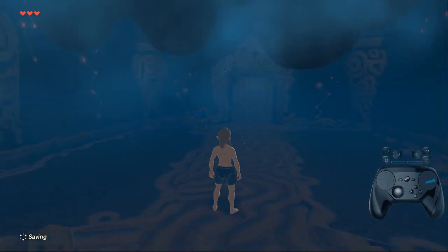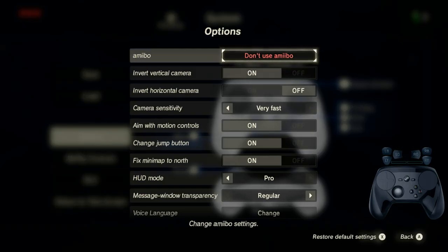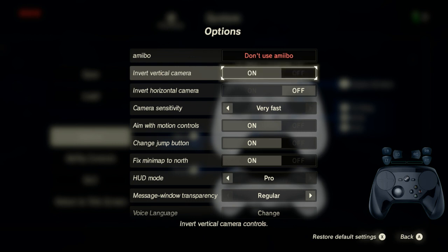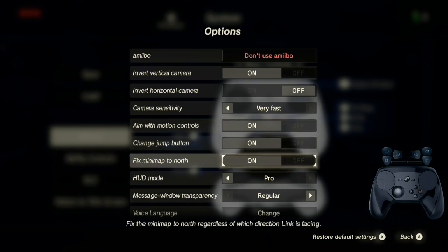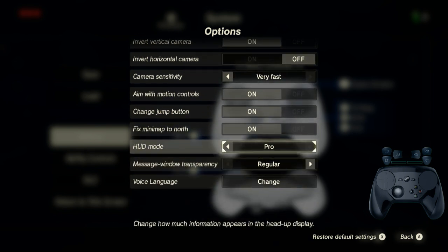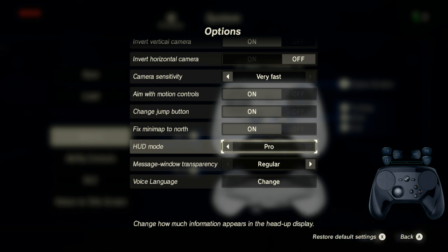Yeah, I think what I'm going to end up doing... Oh, yeah, and that's another thing I found. I found a UI replacer that gives me the Steam Controller layout. I actually have the buttons mapped the same way that they are on the Switch. So it maps everything the way that it should be, which is nice. And we're going to invert. Oh yeah, invert vertical. Yes, I want that. Very fast is good. Motion on. Yep. And I think while I'm doing these real quick playthroughs, I'm probably going to leave the Pro HUD on just because I really like the way that looks. But when I get back to where I was, I'll turn it back to the normal.